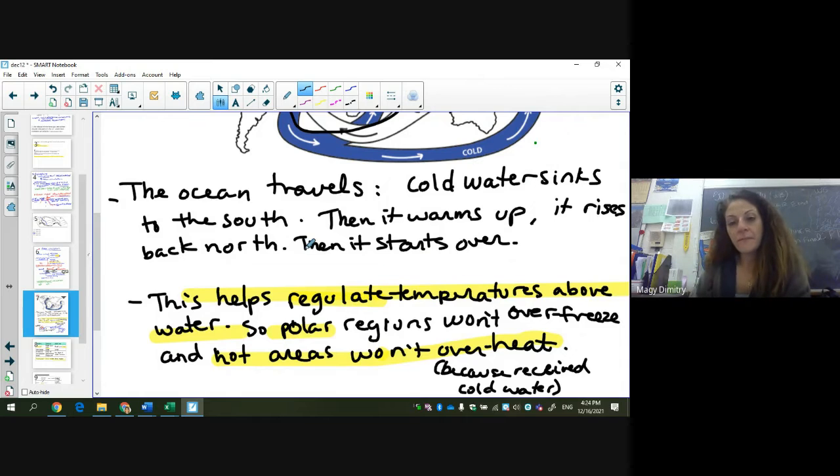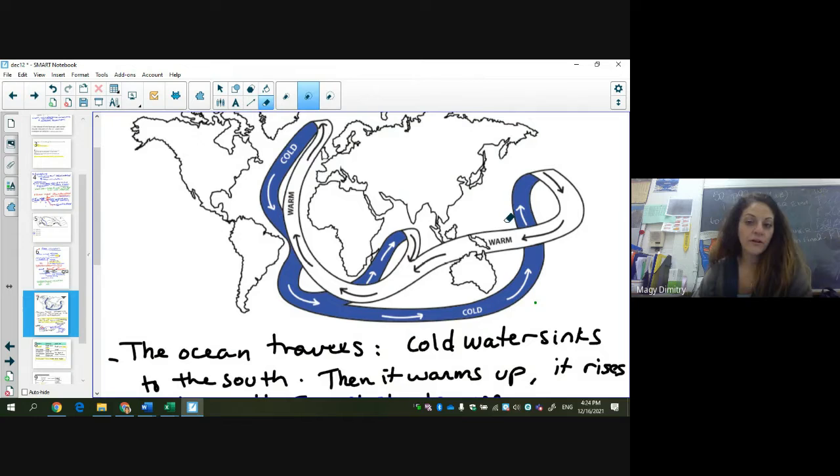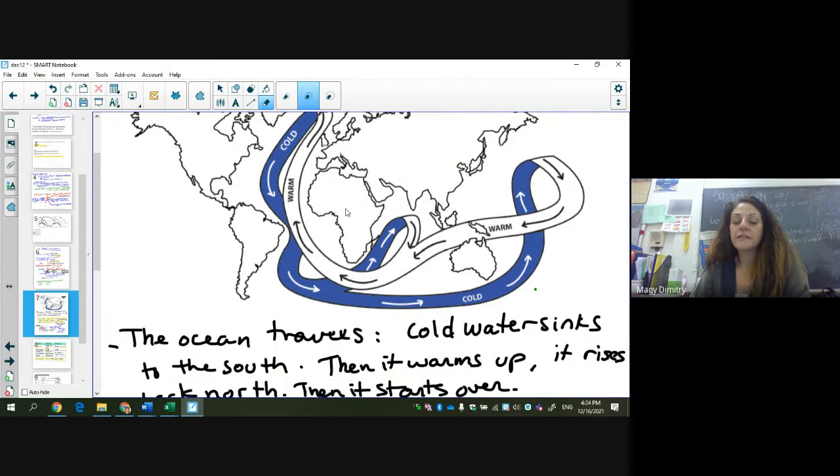So the impact of this, without even realizing all this is happening around us, thanks to all this movement of the salt water going up and down and up and down, this is allowing our temperatures to be regular. Like it's not going to be, here in the north, excruciatingly cold. It won't be like minus 40, 50 all the time. And same with the equator, it won't be over hot. So how does that happen?